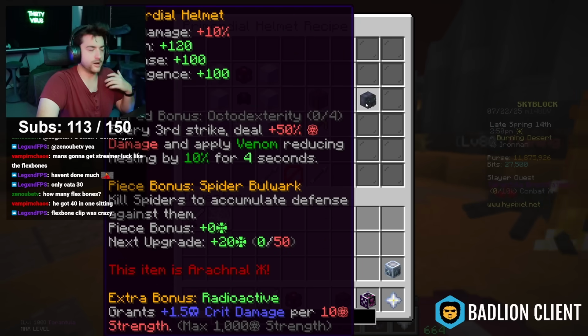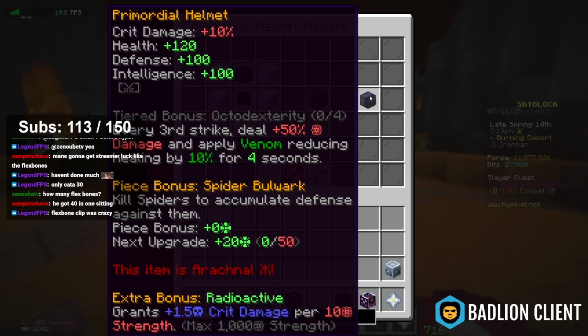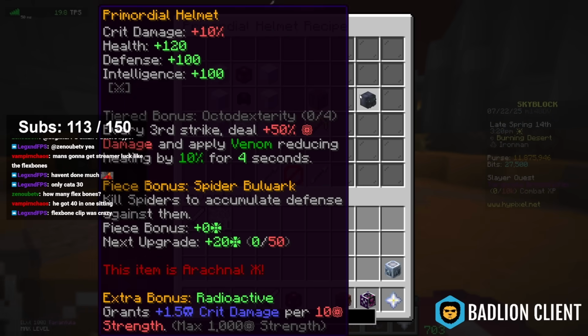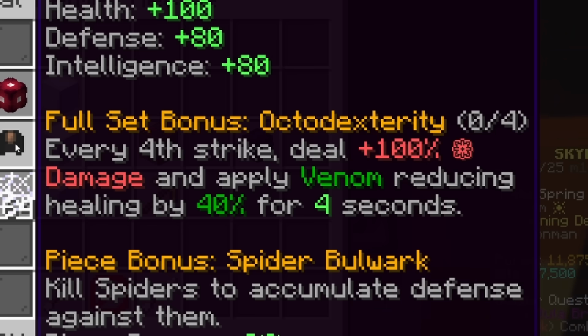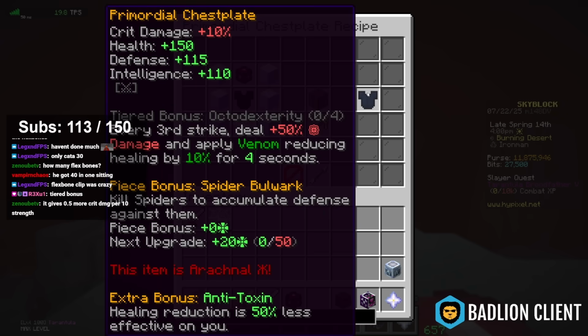So what's the upgrade looking like? Okay, so it adds 20 health, 10 crit damage, 20 defense, 20 intelligence. Every 3rd strike deal plus 50% damage. Okay, instead of every 4th deal 100%, every 3rd deal 50. Chat, is that worse? I think that might be worse. Wait a minute. Every 4th strike deal plus 100% damage is a 25% increase in damage. I'm dying. Whereas this, every 3rd strike deal 50%, which is like even less.